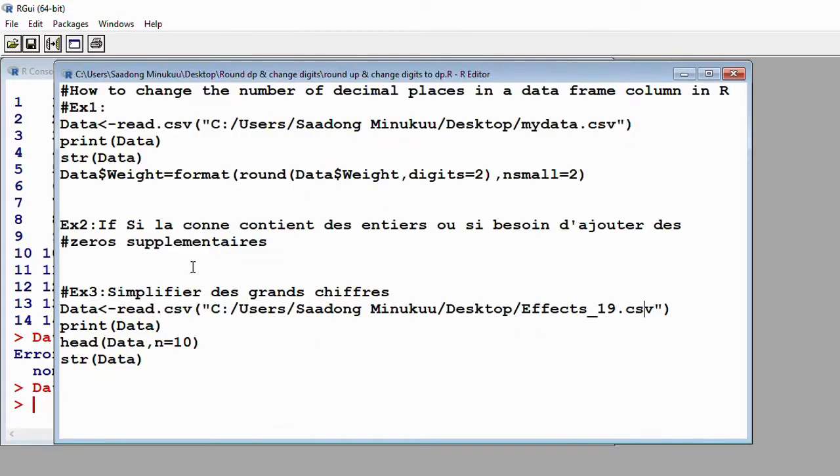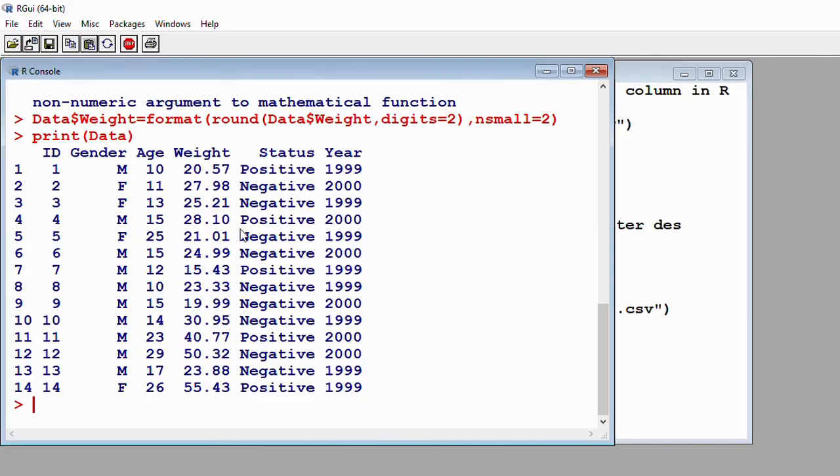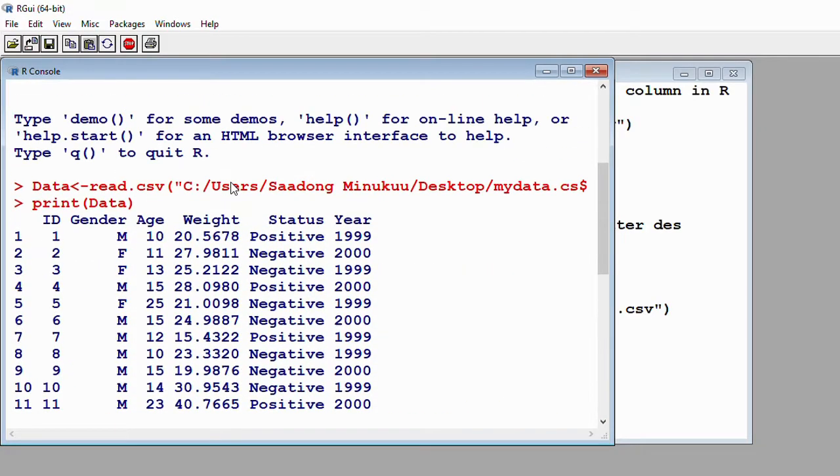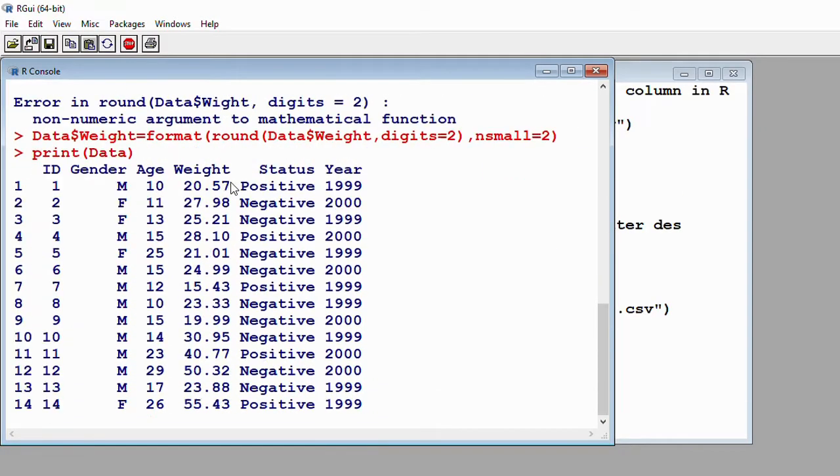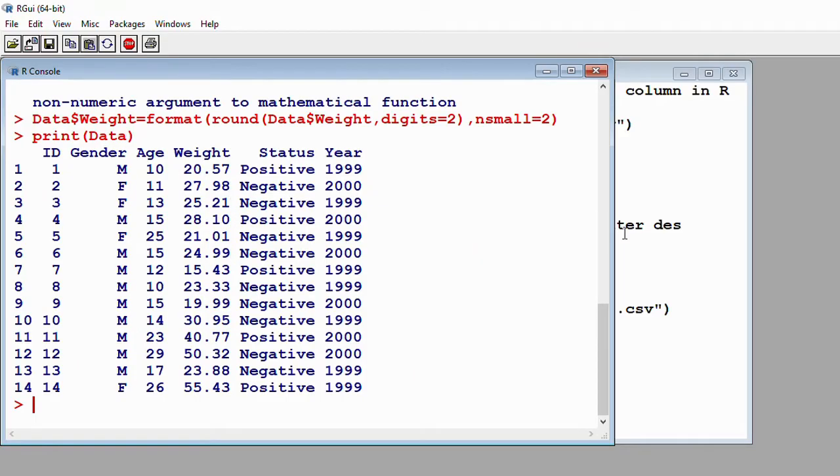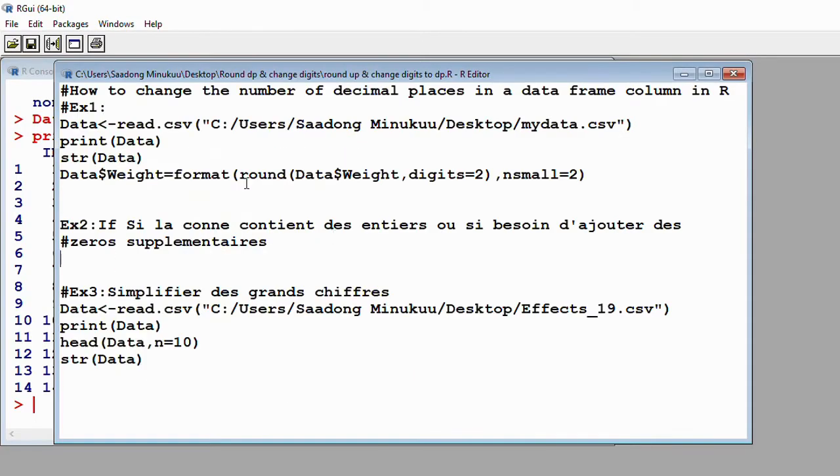And then if I should print the data set again, print the brackets data, you would notice that the weight of our patients is now in 2 decimal places. Okay, but before we proceed, anytime you read a data set into R, always use the str command to know whether R has been able to recognize the true nature of your variables.